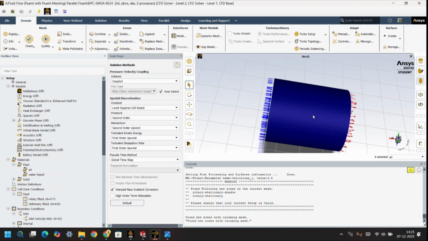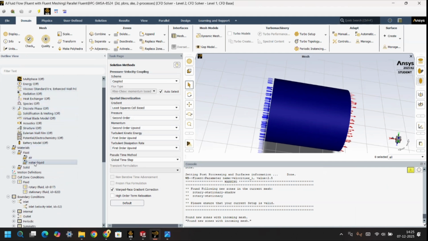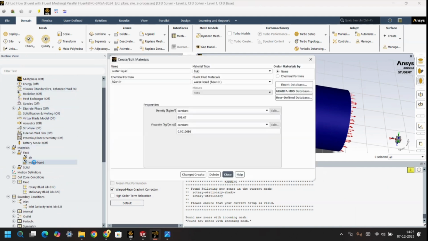So now opening the propeller in the solution cell, we have our inlet and outlet defined here. First of all, we kept the energy off because the temperature of the liquid is not going to affect our solution in any way. And the physics model used to solve this is K epsilon with enhanced wall function. Moving on to the fluid, the fluid has been named water with the density and viscosity defined.